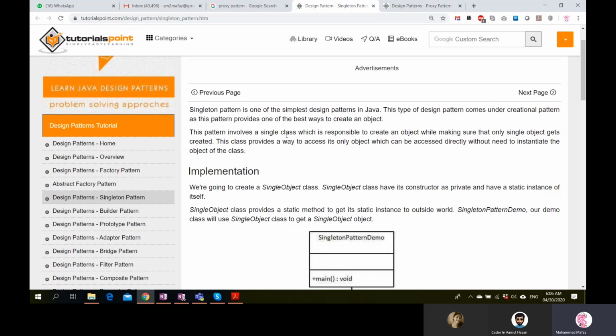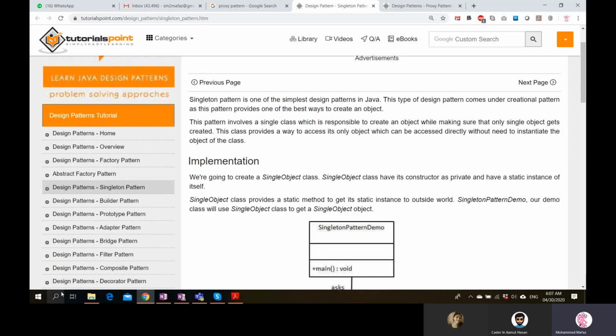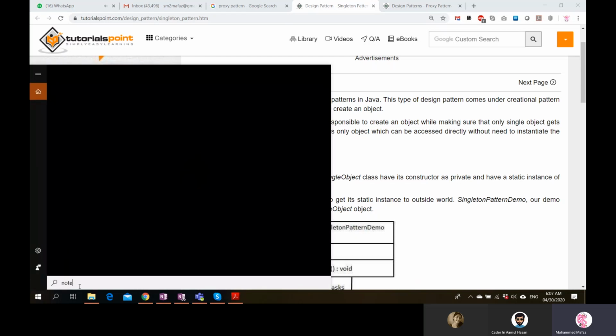This pattern involves a single class which is responsible to create an object while making sure that only a single object gets created. This class provides a way to access its only object, which can be accessed directly without the need to instantiate an object of the class. Okay, so let me quickly explain what they are talking about here.